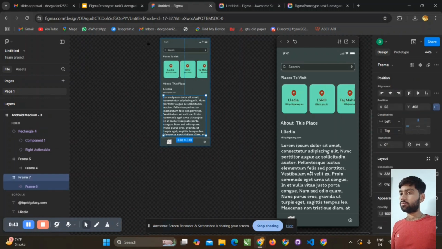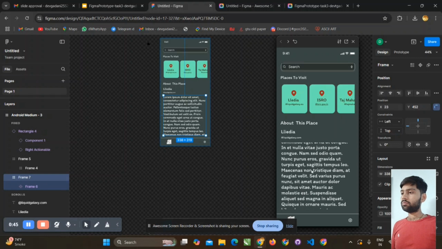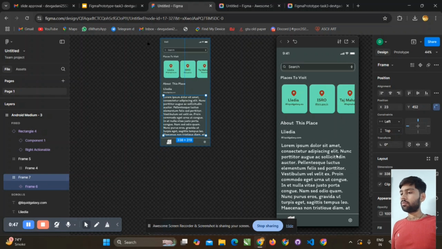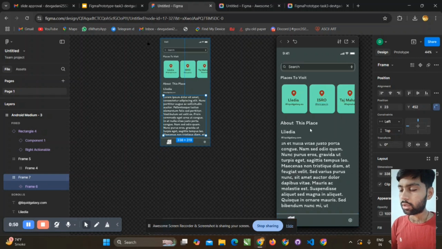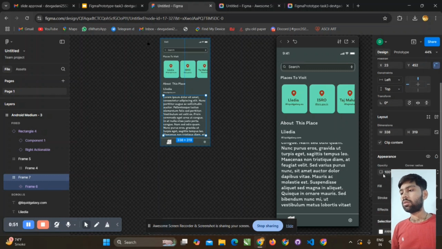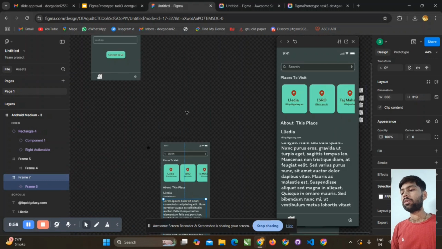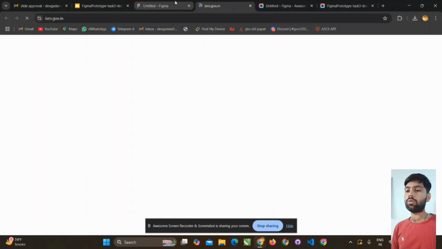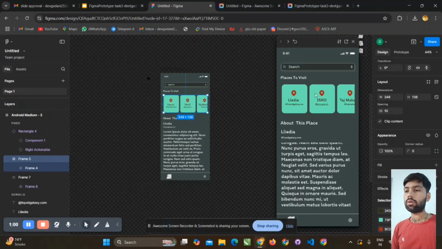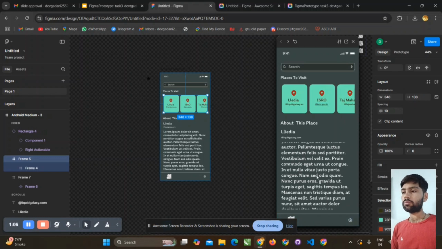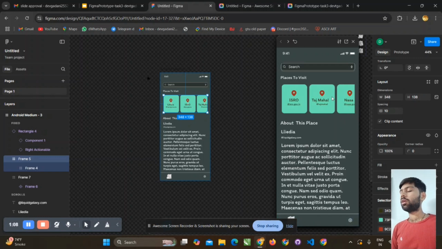Let's take a look at how I have fixed it. You can go and click Clip content. So it will be clipping content to that frame only. So it will make a horizontal and vertical effect.